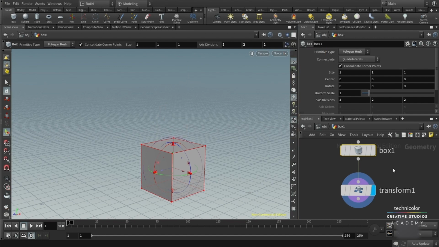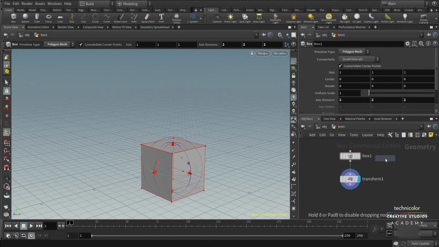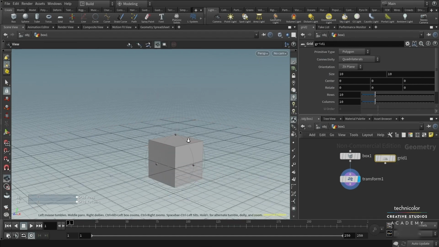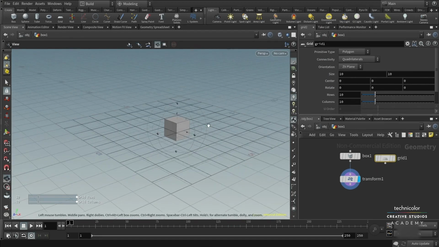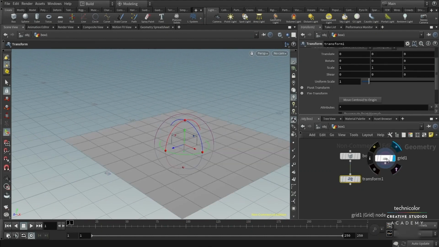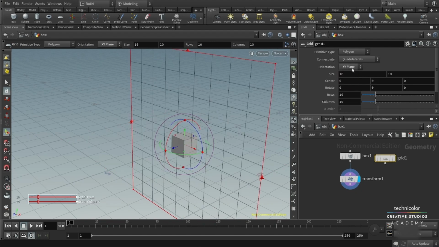Okay, so now to create our brick wall, let me zoom out, so middle mouse button. Then I'll go to the tab menu and type grid. And in the grid, you can see that I only see the outline of the grid because we only can have one node displayed. Okay, so let me display the transform node, but I will select the grid so that I can see the outline. And I can change settings here as well. So I will change the orientation to X, Y.